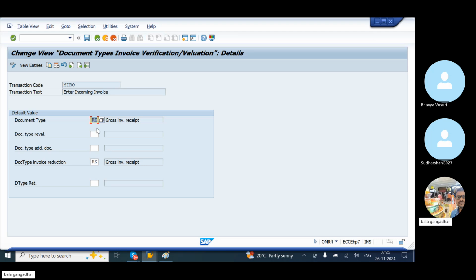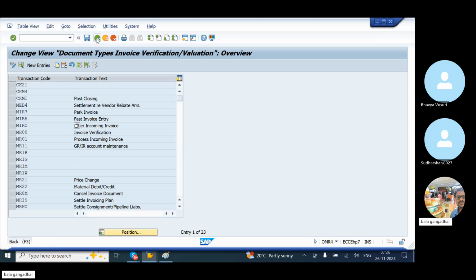Enter your document type RE. Already maintained, no need to maintain. Click on save. Back. This is the first step.